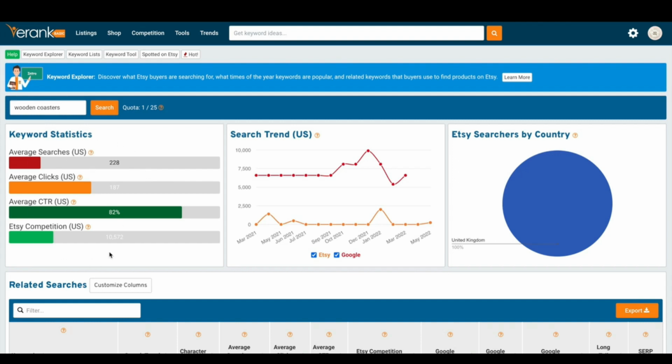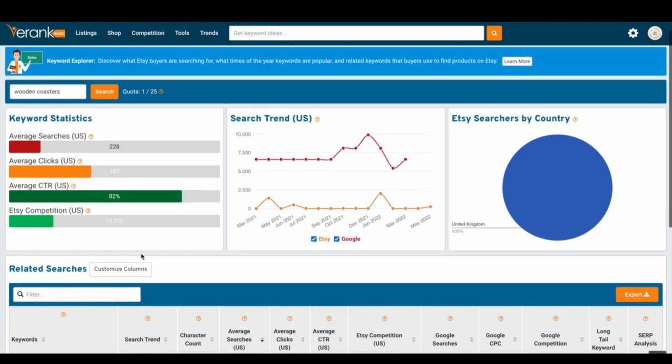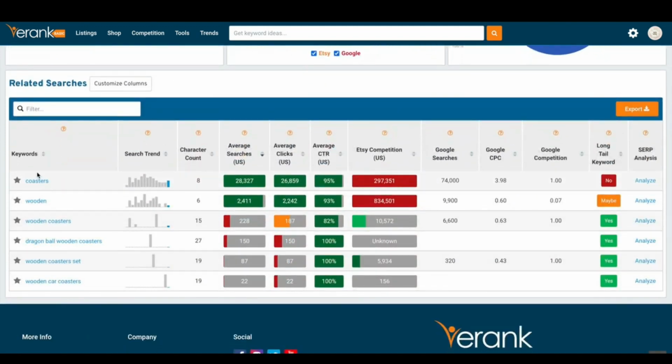This is information that just searching on Etsy will not give you. So, when we're looking through the Etsy search bar or scrolling on a listing, we don't actually know any of these numbers. We're just guessing that because they show up, they are in use at all. But that doesn't mean that it's not a very competitive keyword, or maybe there's not a lot of people using it in general. So that's why some people will prefer to use a software like this to get a bit more information. If I scroll down, we see other keywords that are related to this one.